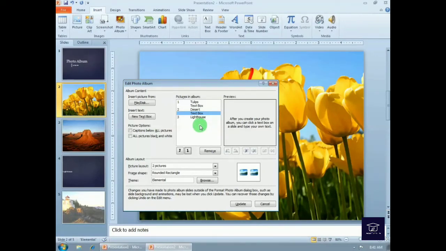Slide 3 now just has an image, and because I have the layout for 2 pictures per slide, well, not necessarily 2 pictures, but meaning that one can be a text box and the other one can be a picture. That's just going to be by itself unless I click on New Text Box. So now I have an image for each slide on the left-hand side, and on the right-hand side I've got the text box. Okay, go ahead and click Update.